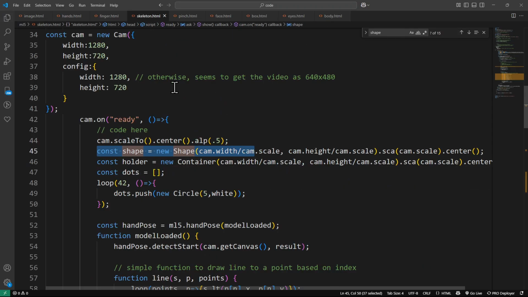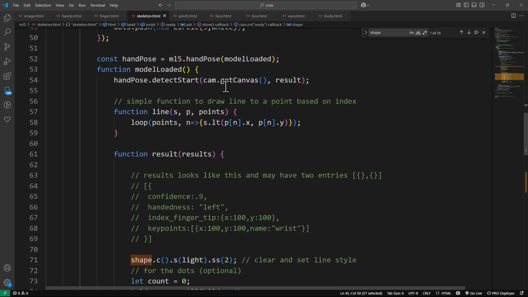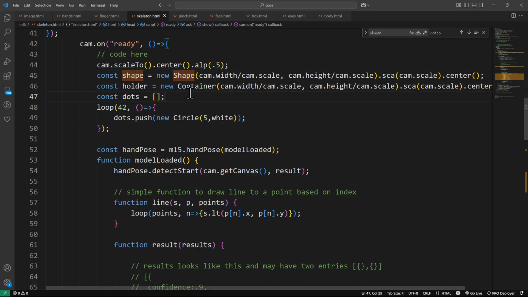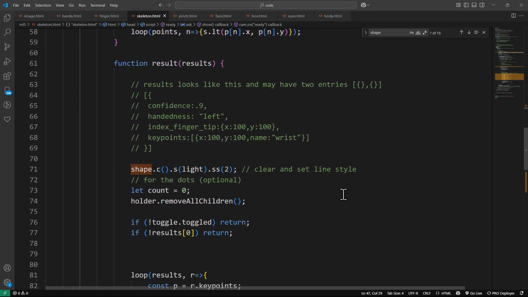So it's a finger skeleton. The skeleton we've drawn lines between, so all of that stuff is pretty well the same. This time we are using the shape, but did we need the holder then? Yeah, okay, we're going to use the dots from the holder. I think what happened is the way we built all this out is we made the dots, we added the skeleton, and then we realized, oh, maybe we can just show a simple example of just the dots. We reverted, took away the skeleton, and forgot to take away the shape container there. But this uses both so that we have the dots and the skeletons.